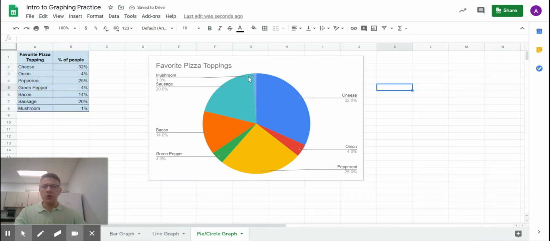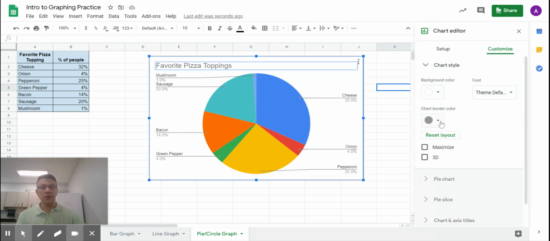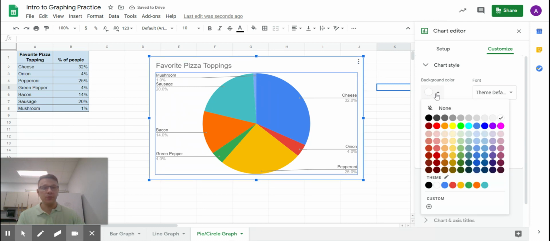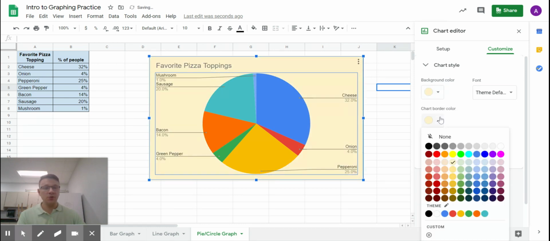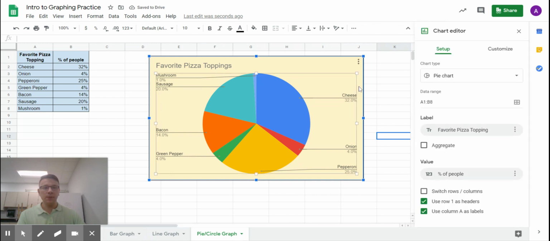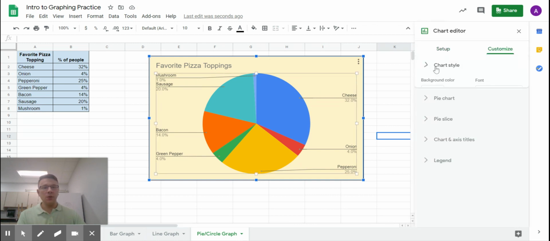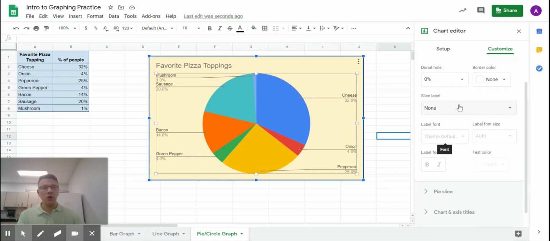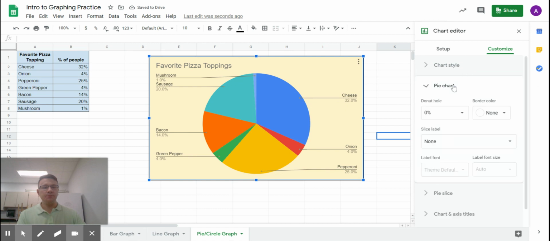Now you can see here that it shows you each sliver and a percentage for these things. Really, this is finished. You don't have to do much with this, but we could just take a look. You can change some things like the background color again. I changed the border color. So there's the background color. I could do a black border or something like that. Just make it a little bit more interesting. And then there are some things you can do. If you click on pie chart, you could make it a donut hole. So that'll put the hole right there. Okay, you can change your border color again.